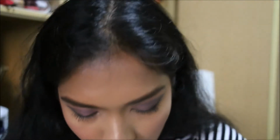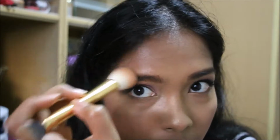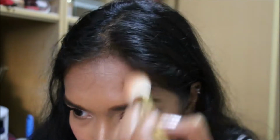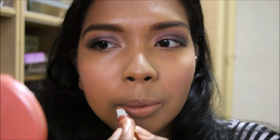And then down my nose bridge. So I quite like it now. Cupid's bow, but mainly nose bridge. I love to highlight nose bridges. If I do full makeup, I need to do that. It makes me happy. And then you can do a bit under your lip. And then here. Normally, I would put on a lighter shade over there, but I don't have a lighter shade one. And then some here, because that's where the light sort of bends, so you can see that highlight.